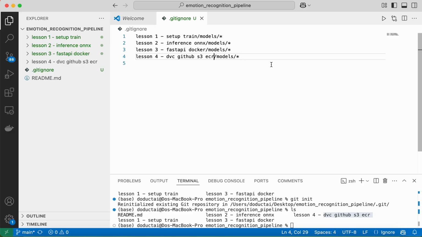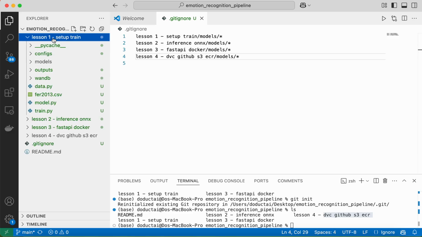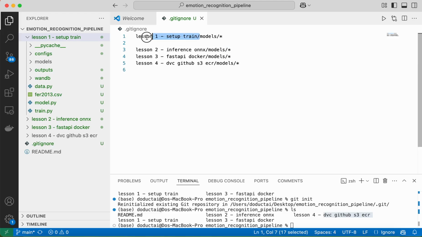All right. Not only the model files are what we want to ignore, we also want to ignore the data file. This CSV file is over 200 megabytes. So if we push it directly to GitHub, we will have a problem.